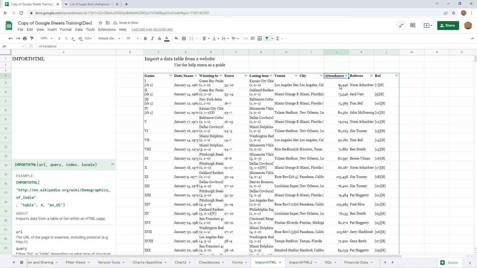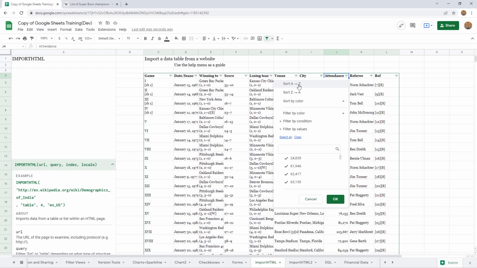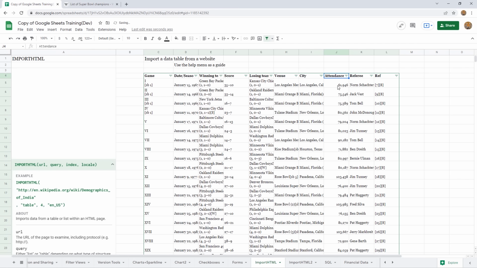So as you can see, it's not really working here, right? And the reason it's not working is because the table is resetting. Every time I try to run a filter, it actually resets here. So if I try to do this again, maybe I'll sort A to Z. Notice how it quickly sorts and then it goes back.